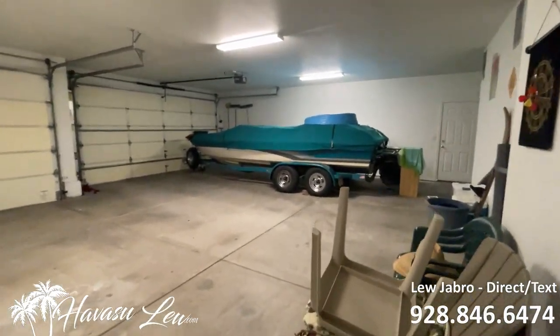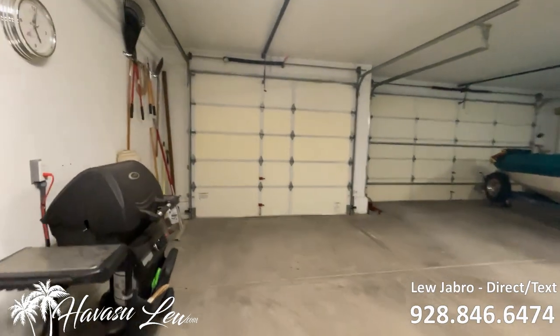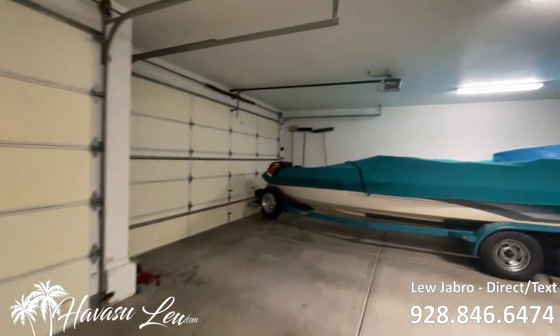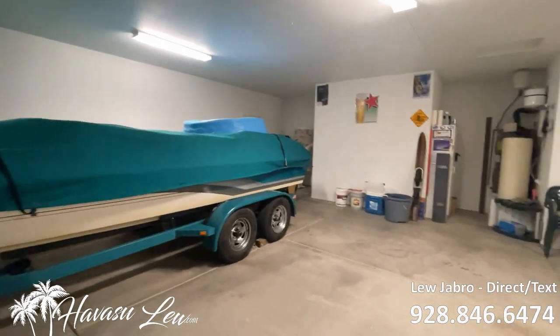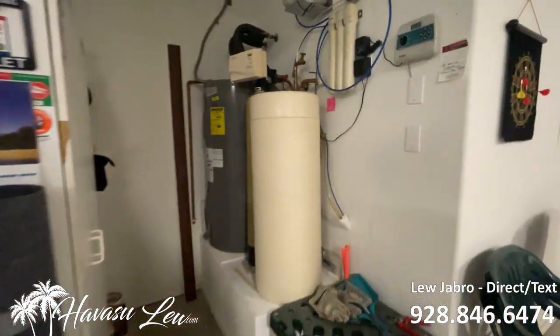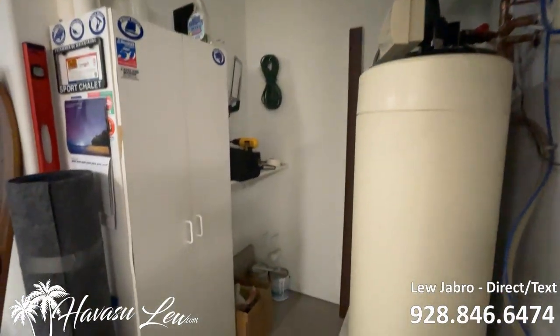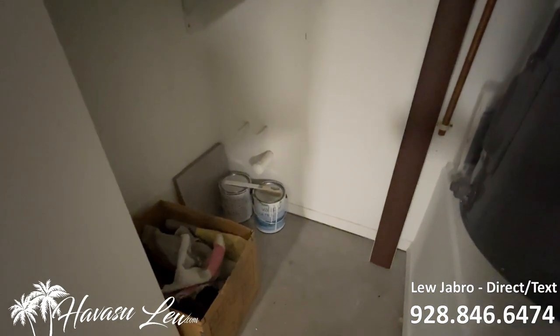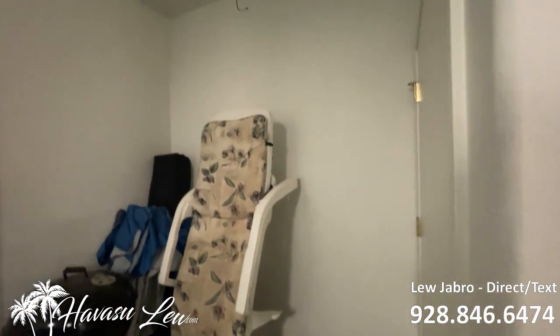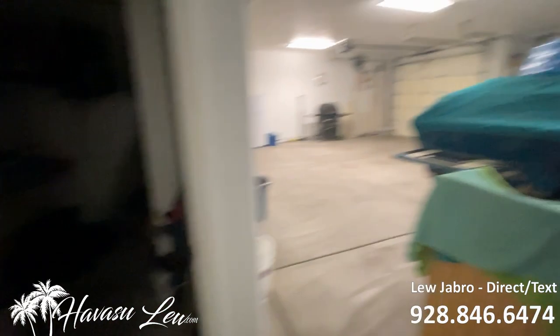Alright, so you have a three-car garage — a forty-foot deep bay with eight-foot doors. Nice and clean, must be used as a vacation home. Got your water softener, RO system, water heater, and irrigation timer. There's a pre-plumb for a utility sink if you wanted to add one. It's got a little deep bay and a closet in the back — technically you could maybe knock that wall out and gain a couple extra feet of the garage.